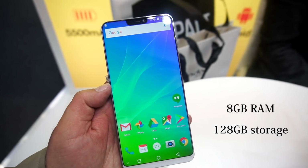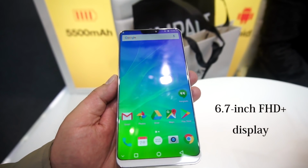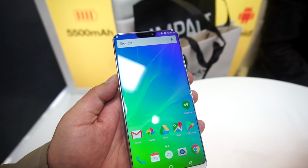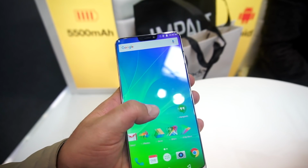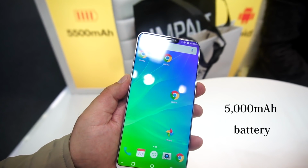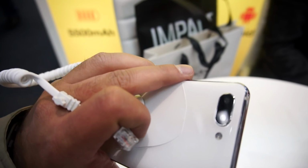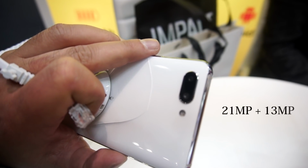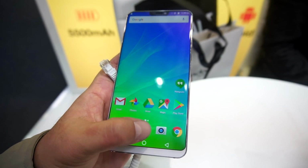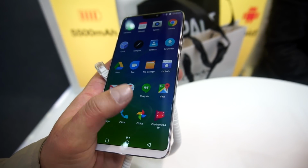That is a large 6.7-inch FHD Plus display with 19:9 aspect ratio. Now this is a working prototype, but this phone is supposed to come with an in-cell fingerprint sensor, 5000 mAh battery. There's a 16 megapixel camera up front, at the rear 21 megapixel and 13 megapixel sensors. So very powerful specs, and the design is quite interesting, of course.